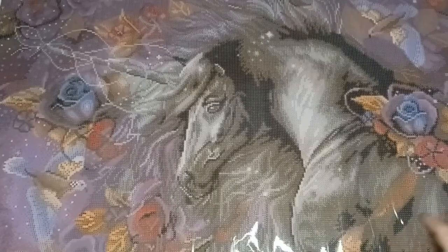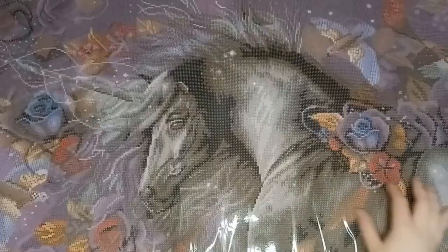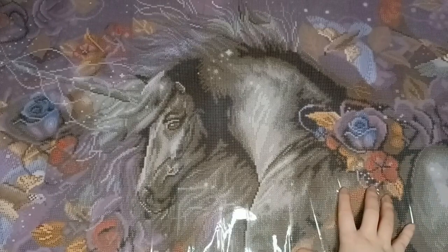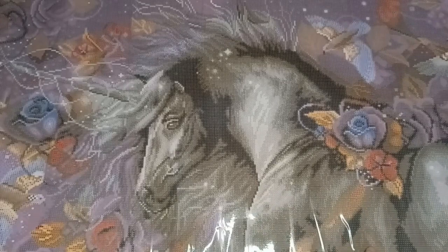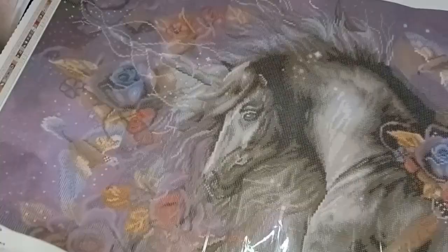Okay, so let's zoom you out. So this is Blue Rose by Laurie Prindle. Let's just bring this canvas over a bit. I just love the colour palette of this, and it's got a mixture of the two things that I love: fantasy, with this being a unicorn, and the colour palette. Those two just nailed it for me. It guaranteed that I was going to want to buy this diamond painting. You get a legend on your top left and then a legend on your bottom right.